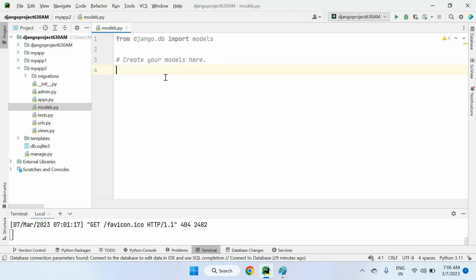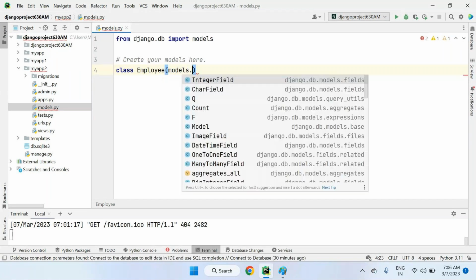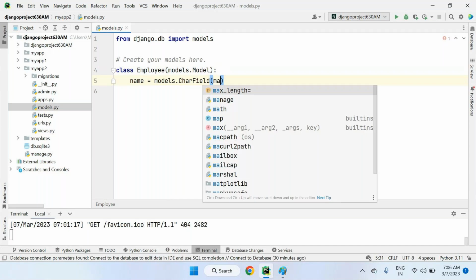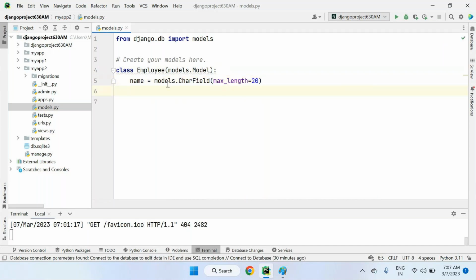Okay, let's see this. A model means a database table. So let's create a class here. Class name is Employee. And this Employee class needs to be inherited from models.Model. So Model is a base class. models is a library, library name dot Model. Every model is inherited from the base model, that is called models.Model, with capital M. And you can create whatever model fields you want. Suppose I am taking employee name: models.CharField, in brackets max_length equals 20. Meaning, models.CharField is the name of the employee, a character field, and the maximum length of the name is 20 characters.